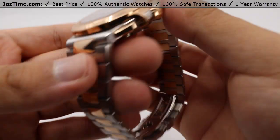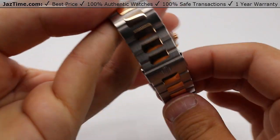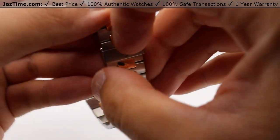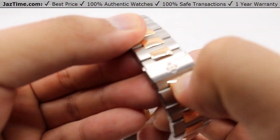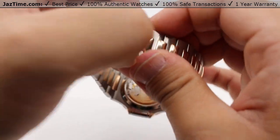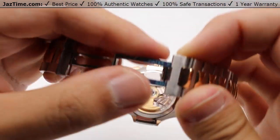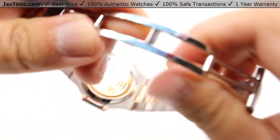The strap is of steel and rose gold with a Nautilus fold-over clasp. This clamshell closure allows the clasp to hide and keep a low profile. The double deployment can also help maintain its size on smaller wrists, as say a Rolex Oyster clasp may feel more intrusive when worn tightly in comparison.